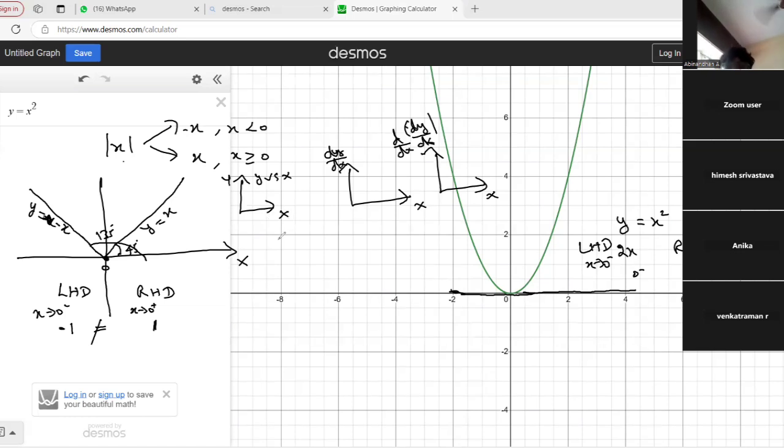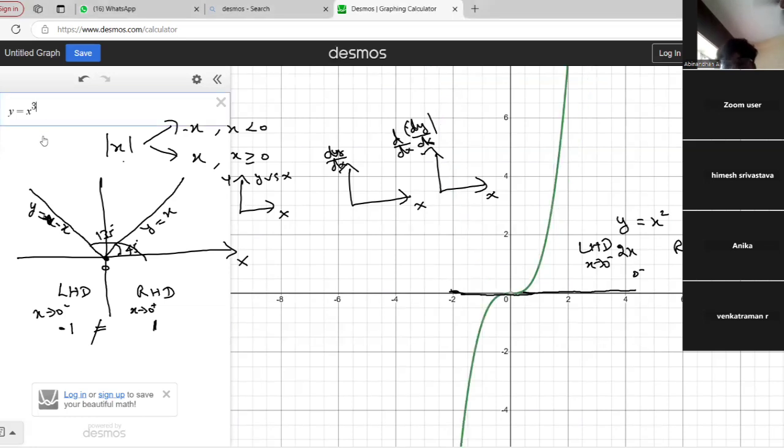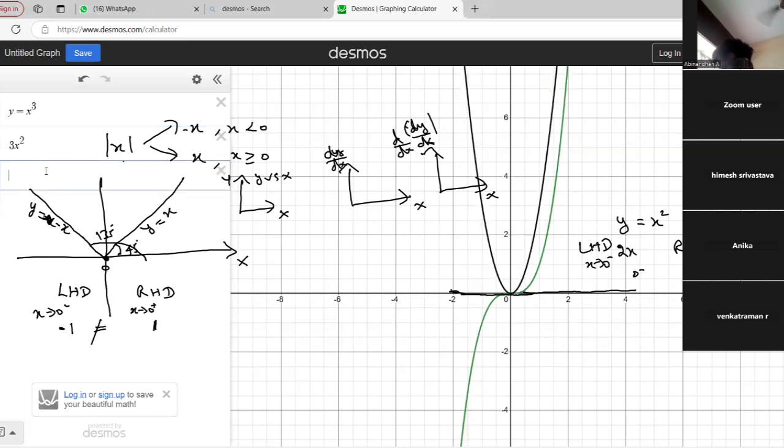So for instance, I'm taking y equal to x cube. Double dash is only applicable for cubic functions. For quadratic, it won't even be applicable, right? It will come to a constant thing. So I have written all three. x cube is the function, 3x square is the first derivative, 6x the second derivative.